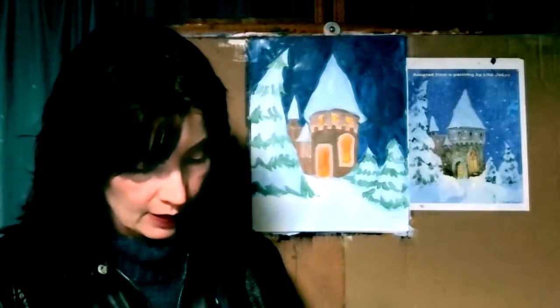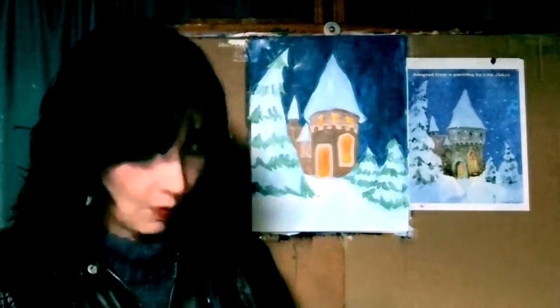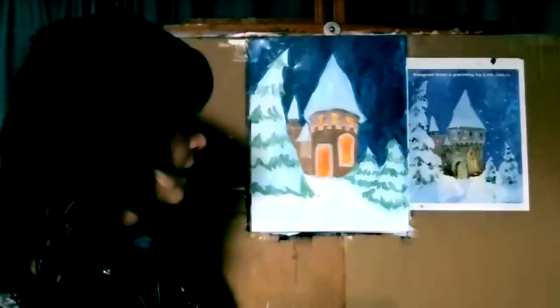But remember, if you mess up a line, like when we're doing the grid on the windows, and you don't like it, who really cares? It's not brain surgery. And the other thing is that you can always paint over it and try it again.